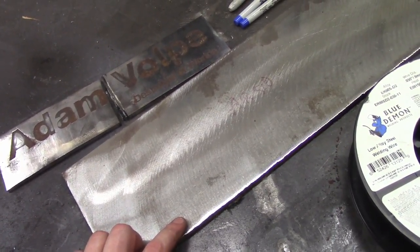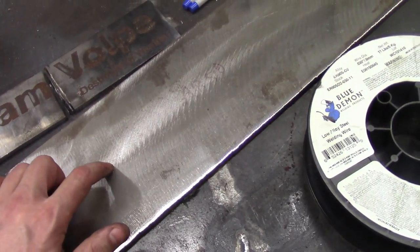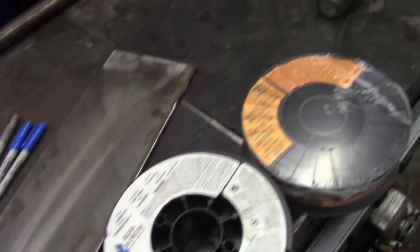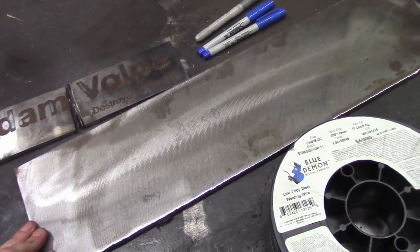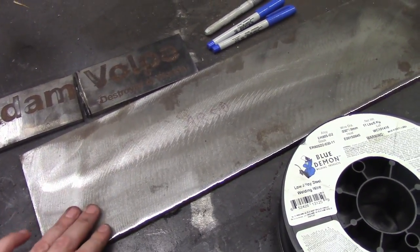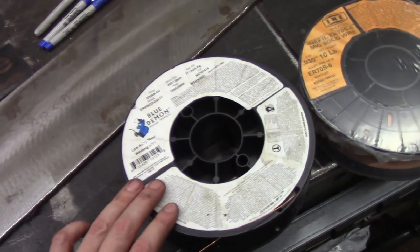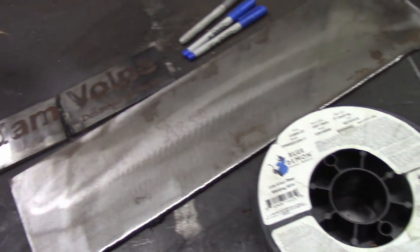Quarter inch thick, that's quarter inch thick. I'm going to use exactly the same weld settings between the two filler metals, and I'm even going to try to make the travel time on my weld exactly the same to try to get the most similar weld possible. After that it's time to hit it with the old five pound cross-peen hammer. I suspect they're going to be remarkably similar despite all the conventional warnings about using this specific filler metal over the other, but who knows — I might be surprised today.